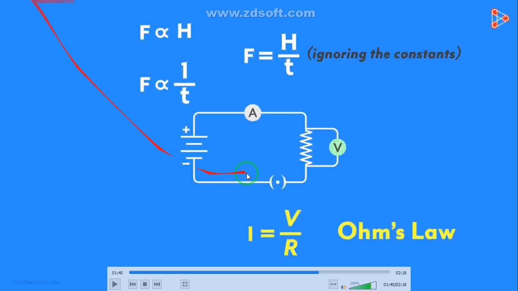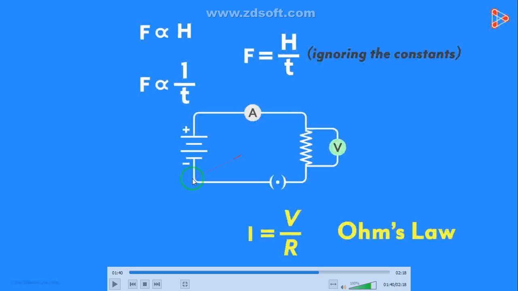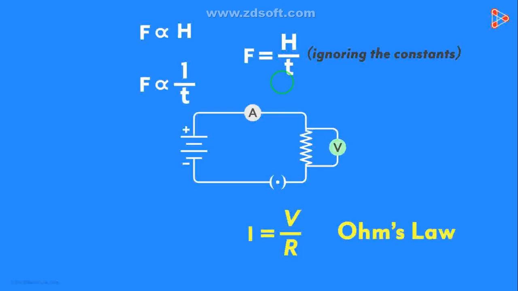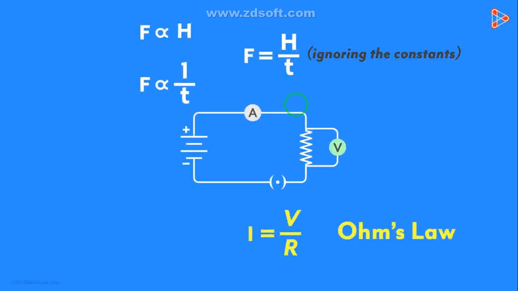The force is nothing but the flow of current; that is water flow there, current flow here. Height is nothing but height difference. There is a height difference, here it is a potential difference. That means h is replaced with V, and the thickness of the pipe, that means there is a pipe, here it is a wire. Where the thickness of the pipe is more, a high content of water will flow. Here the thickness of the pipe is less, then less water will flow. Here the thickness of the wire is more, then the maximum amount of current will flow. If the thickness of the wire is less, less current will flow.